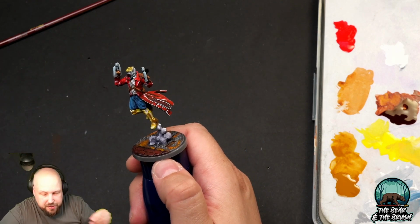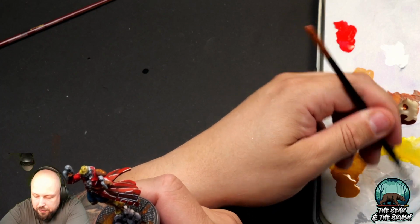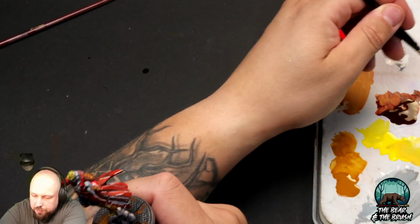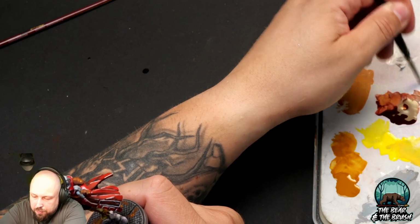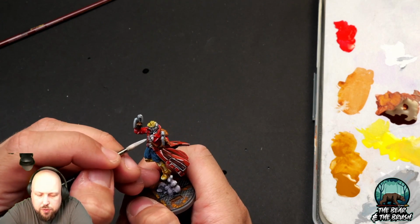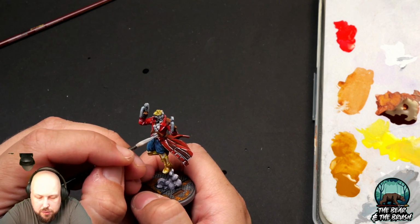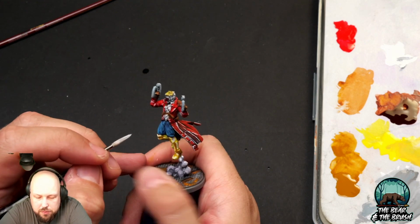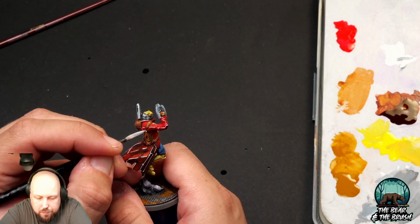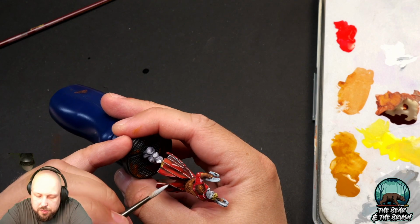And of course we are missing the reflections on the buckles. So I'm getting some water going here. Nice light blue gray. And trying to hit the edges on the buckles. Oh, there I got red on the blaster. That's not what I wanted. Okay.